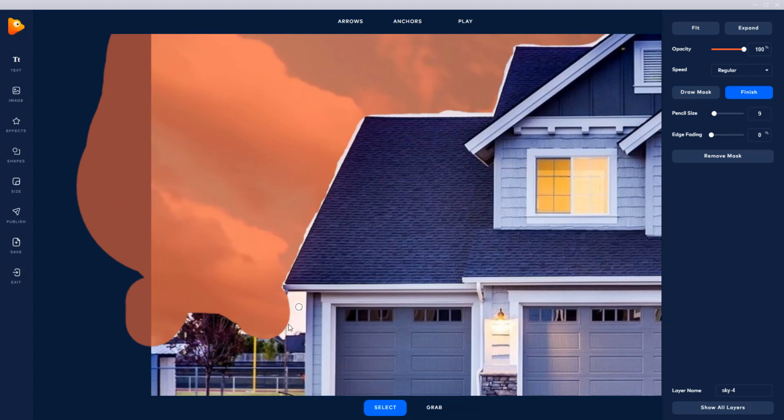Edge of the house right there. Obviously, working with the mouse, it's a little bit tough to get exact. Part of the tree is covered. We'll erase part of that because we don't want the sky over the tree.